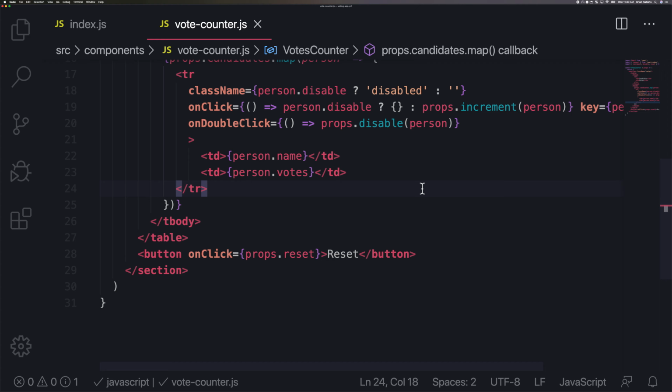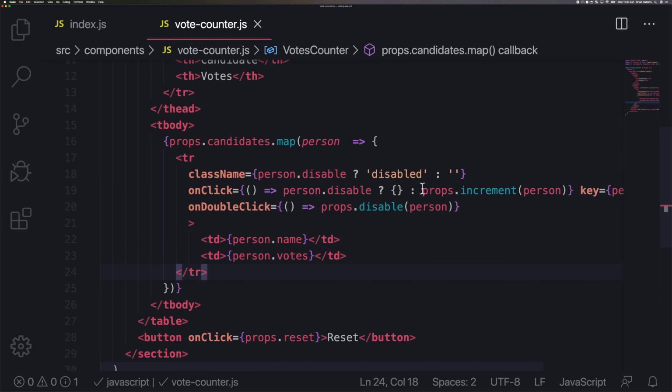We could make a box with a div. I mean, I don't know. We'll figure it out. All right? We're just going to make this thing look a little bit better than normal.